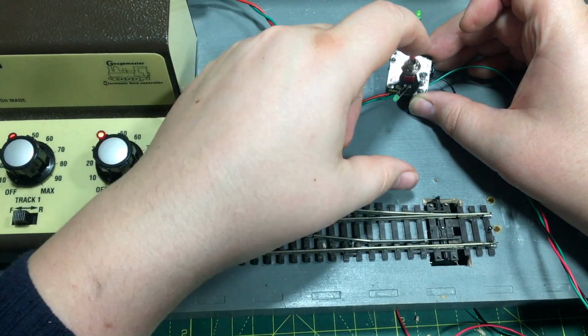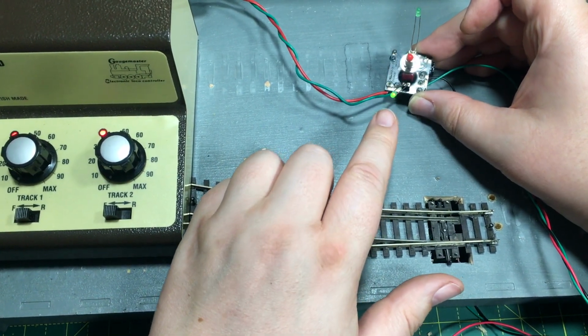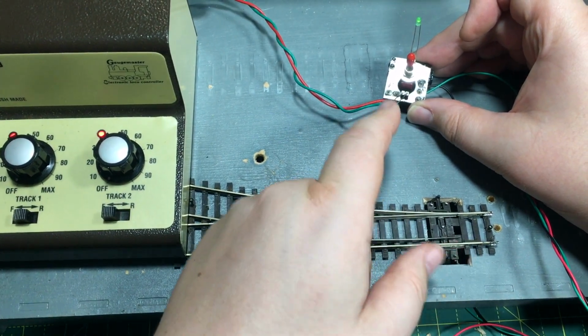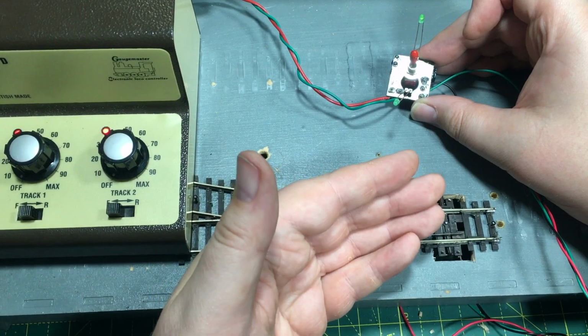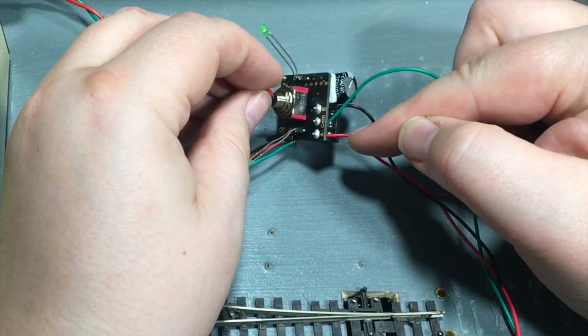Back the other way and back again. We've got little LEDs on here which tell us on our control panel which way the point is set. In this instance they match up nicely, but if they were, say, the other way round and that was inconvenient for your installation, then it's just really easy to swap over the black and the red wires.